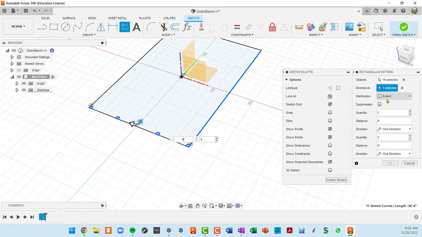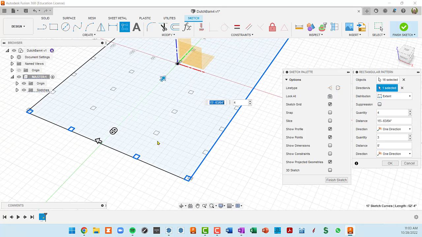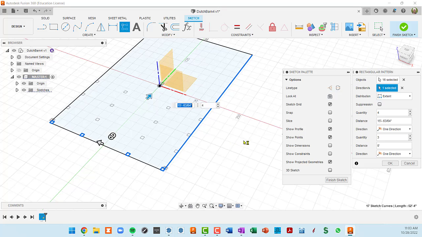Okay. Then distribution, our choices are, do you want to specify the spacing between this pattern, or do you want to do the overall extent, the length of the pattern? I want extent. And overall, we want 4 bents, including the one that's selected. So I'm going to switch this to 4. And now you see, as I start dragging this out, we've got 3 more copies, a total of 4 of these 4 rectangles.